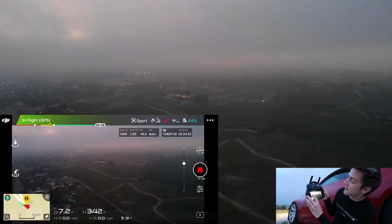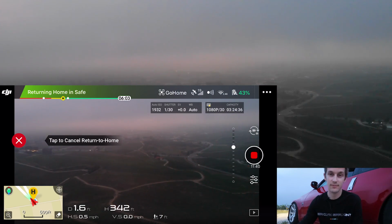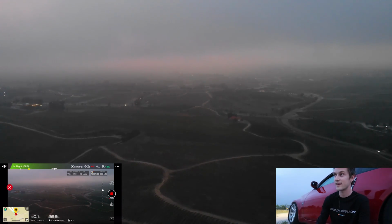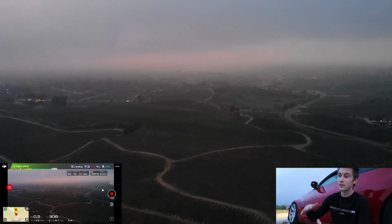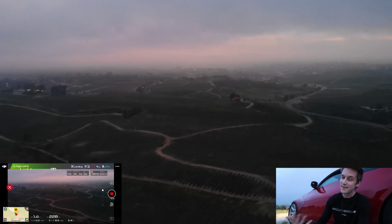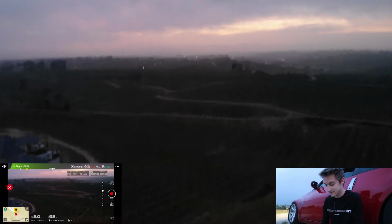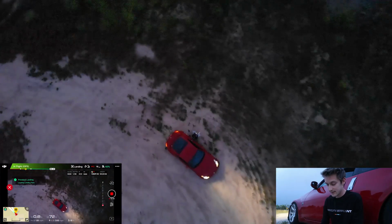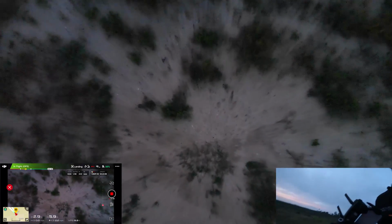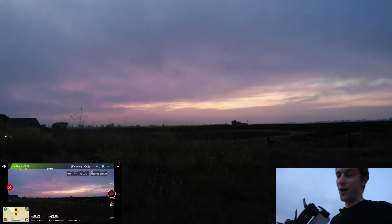Okay, now watch this. The craziest thing is all I have to do is hit this return to home button. Because we precisely recorded its takeoff location, I should be able to just set it down. I have it set to fly to 150 feet because I'm always worried that it's gonna automatically come home and hit a tree on its way back. It has obstacle avoidance while flying, so it'll probably sense the tree and stop. I've always been too afraid to test it, so I'm just making sure it's above everything. All right, it's coming down, let's check it out. I'm not controlling it at all.